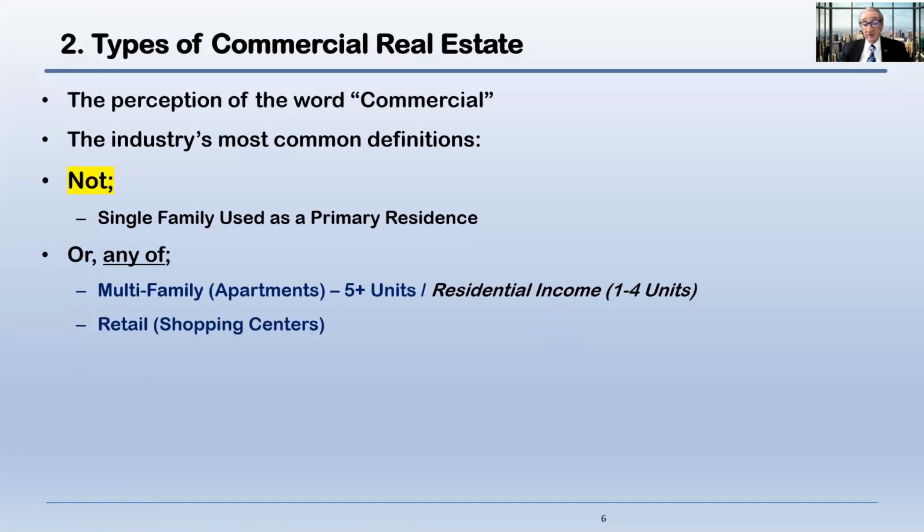Anyways, the next in line, the second of the four main types, is retail or shopping centers. The main division between the apartments and the shopping centers is in the way the lease or the leases are set up. For shopping centers, it's typically that the tenant not just pays for their own utilities, but they pay for their aggregate share of the whole building, including even the property taxes.